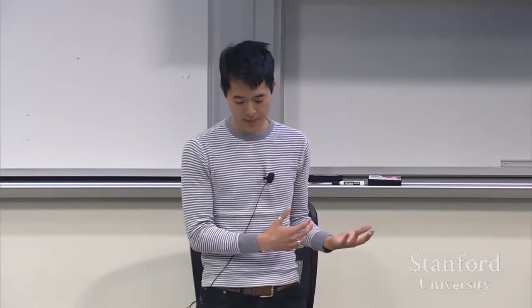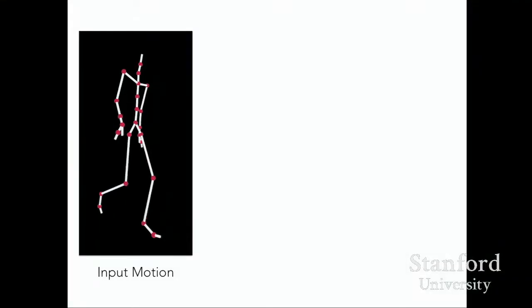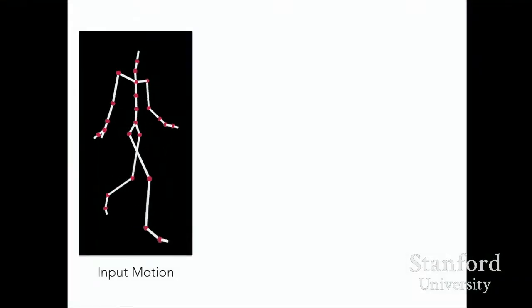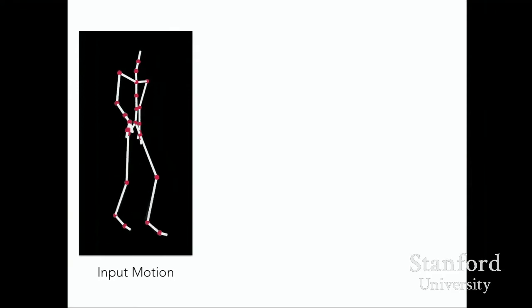I mean, you have to worry about a whole bunch of interacting mechanical components and have them achieve these specific target motions. So the goal in this project was just to try to make it easier for users who are not mechanical engineers, who are not expert toy designers, to create these kinds of outputs. In particular, the design pipeline that we took was to have people specify as input some kind of motion. And this is in the form of an animation. In this case, it's motion capture animation. So let's say we have this input motion.